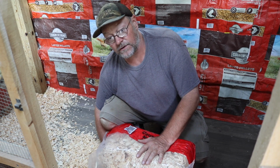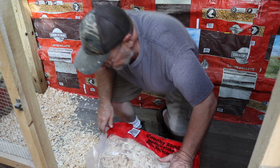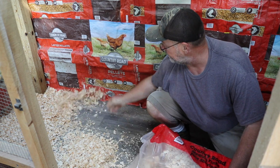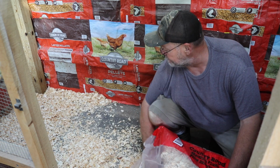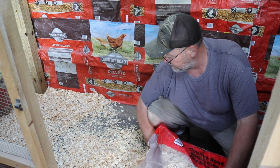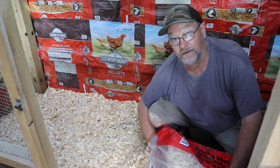We're going to get our waterer and our feeders in here for them. And we're putting them in here. I don't think we're going to have any problems with them. I think they're going to love this. They're going to have so much more room. Air, light, everything. They're going to be able to kick around in here a good bit.